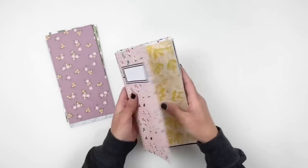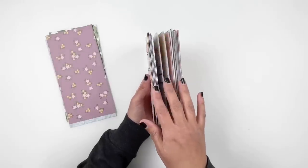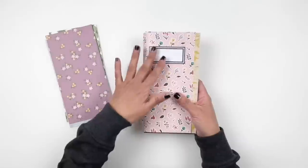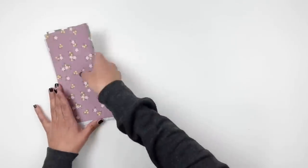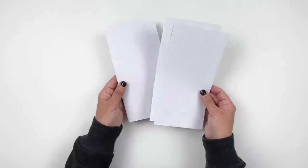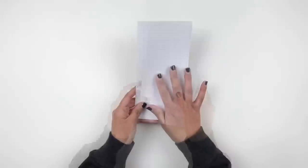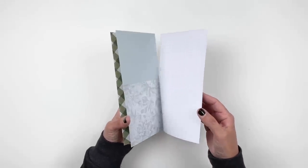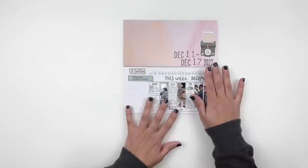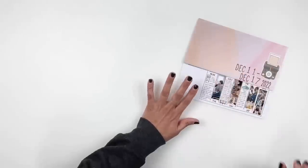I will add these to discs. Like I said, I've been waiting for my discs. So once I get my discs, I'm going to add all of these, punch them out, and add them into discs. And for these guys, I'll end up using the backside because they have grid. So that works out perfectly. And these will go into a pile of patterns that I'm not excited about and just going to end up using the grid side.